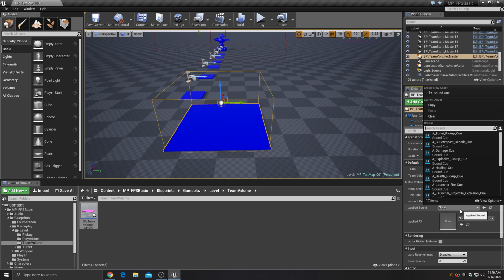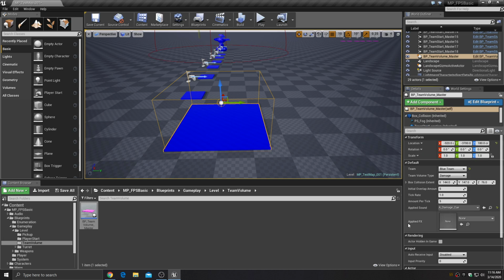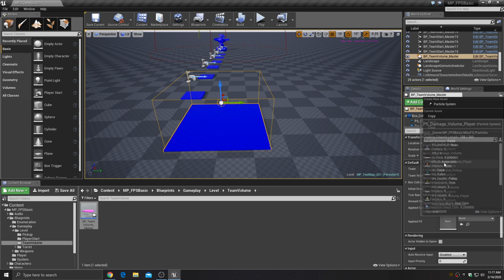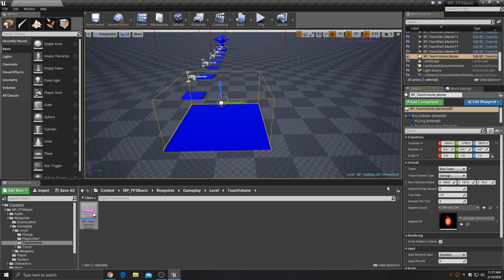So I included some placeholder stuff in here. So this would be the damage cue, and then the applied FX. This is what does it display on the player when he is taking damage, right? So I have a particle in here called PS damage volume player. So we select that one.